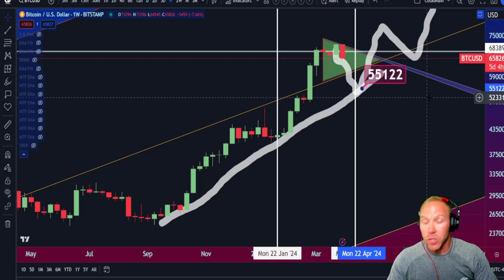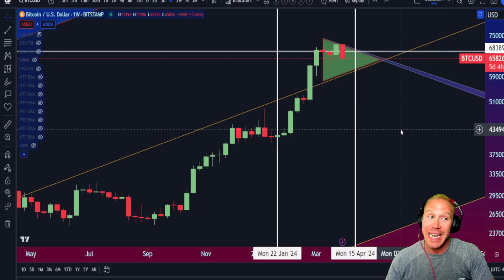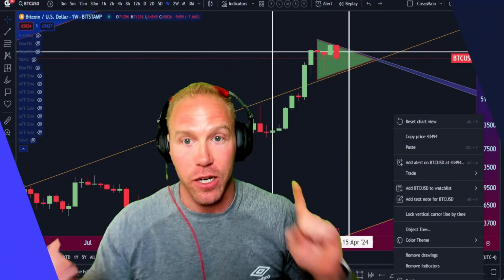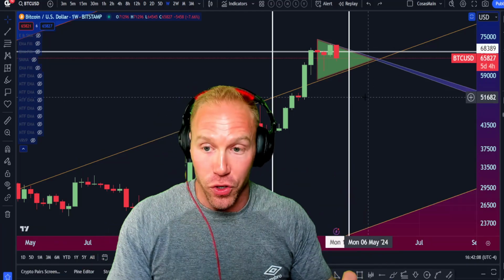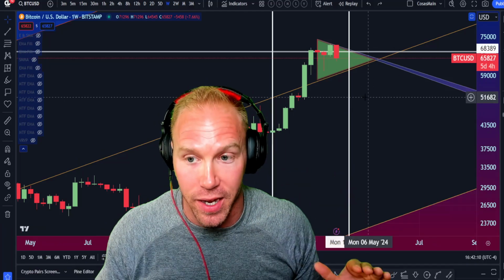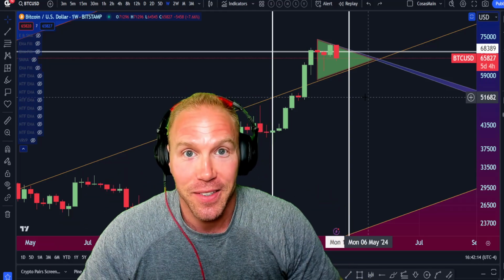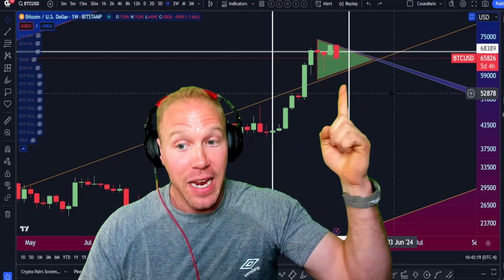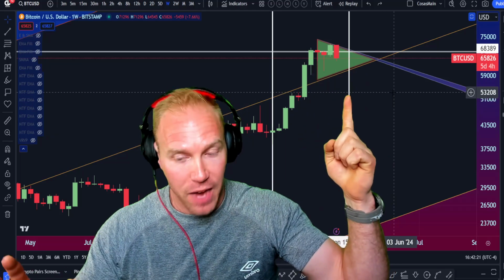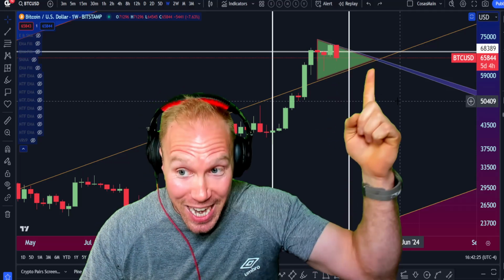55K. So the reason why breaking below this green triangle does not automatically make a triple top the most likely is because you're falling into, and haven't even tested the territory yet of, a bullish weekly higher low. Now, what would happen if you break below this triangle, hit that higher low area somewhere around 55 or even 50 on a wick, but then the week closes up higher, and then you get rejected by this line?